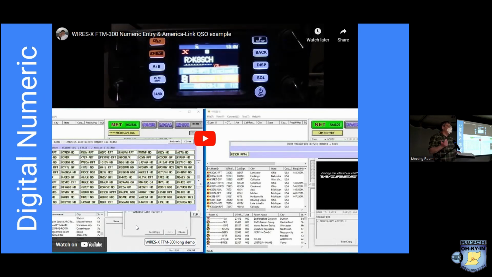So on the 625, if I wanted to connect, for example, to America Link, I would hold down PTT, type pound 21080, I think is the number, let go of my PTT, and it would try to connect. So you need to know those numbers. You saw how I was searching in digital mode, but if I know the number, there's a quicker way to get to things, and you just key it in. But you're not holding down PTT.